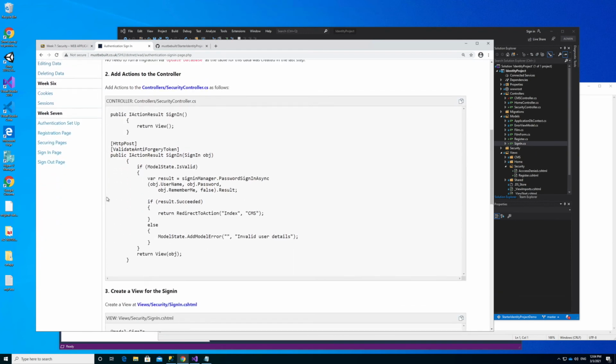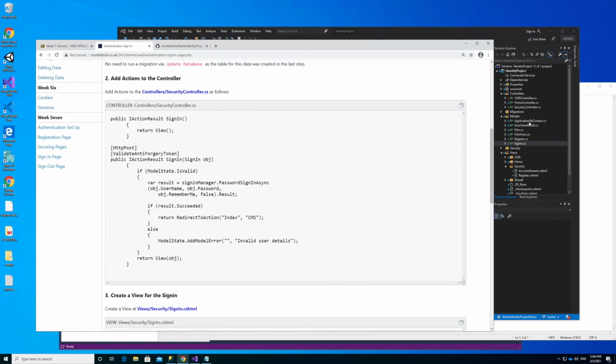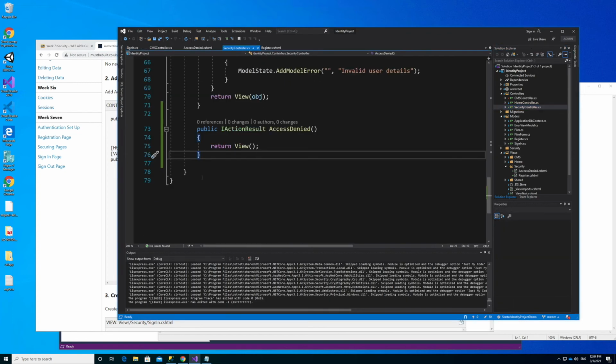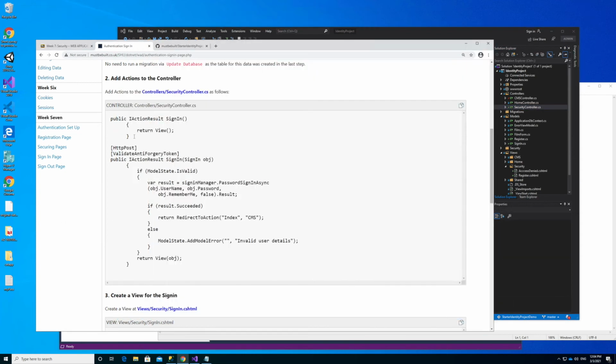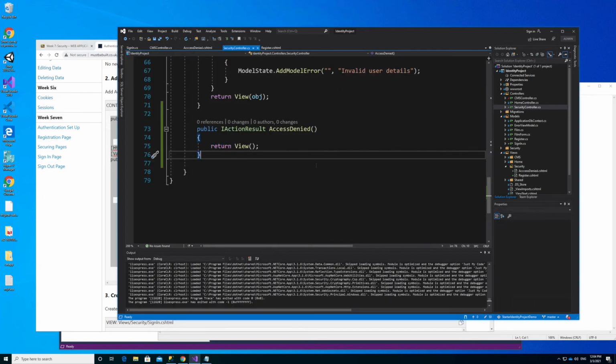So we've now got a sign-in model. And let's go to our controller. So we'll go to our security controller, and we'll create both the get, which would just give me the view, and a post with CSRF protection. So it's going to be posted, check the model is valid, and sign them in. So this is what Identity Framework gives me, all this ability to sign in. And we'll redirect them into the CMS if they're successful. If not, we'll give them an error message. So that's going to go in our security controller.